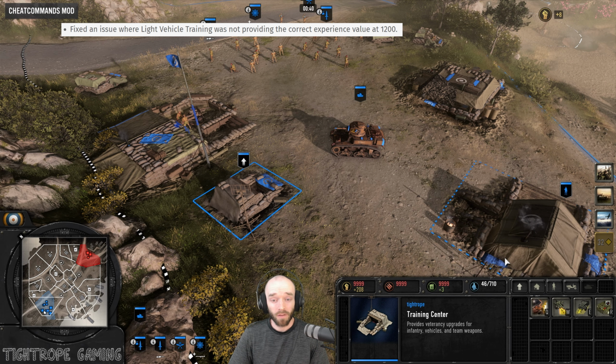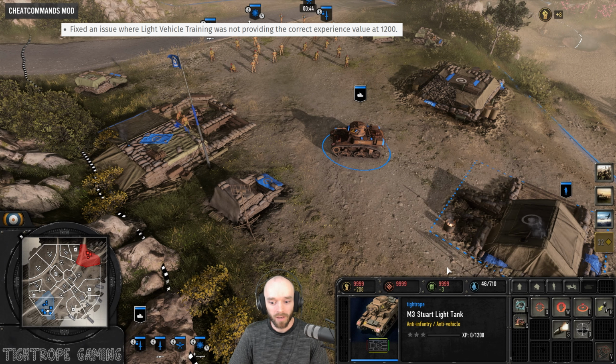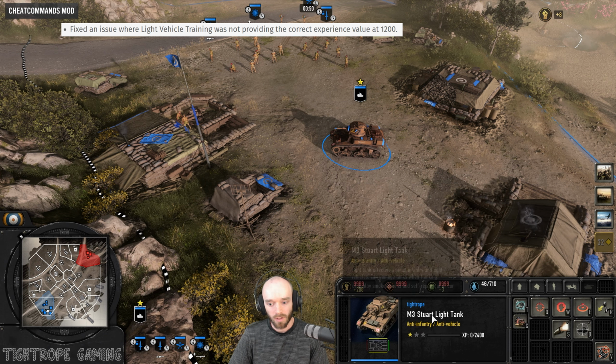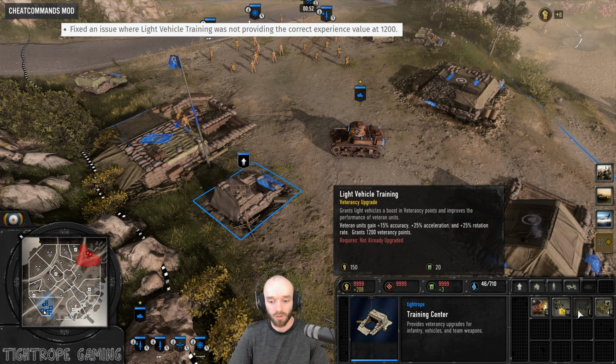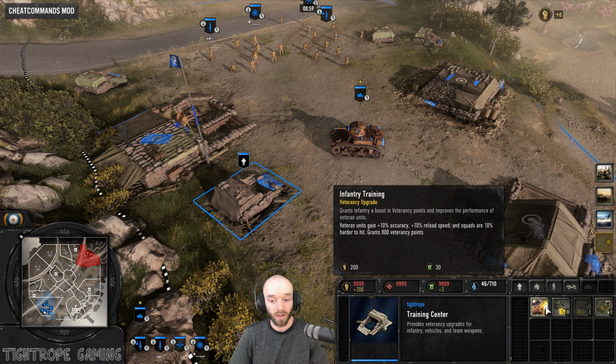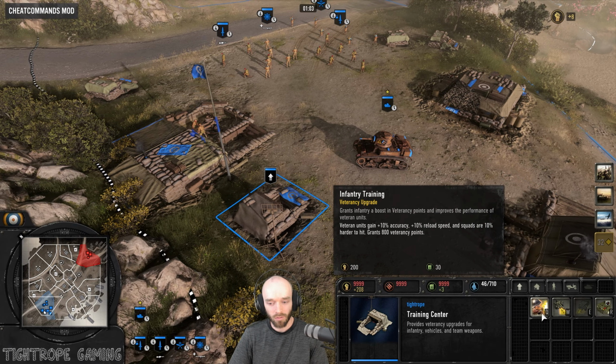And an important bug fix for the British forces in the training centre: the light vehicle training now properly grants 1200 experience. So for instance, the Stuart, 1200 to hit Vet 1. Pop this, instant Vet 1 now, as it's supposed to. Previous to this patch, it was only giving 800. And what they did is they gave 1200 experience to infantry training, which is only supposed to give 800. But I think they've still left this in.